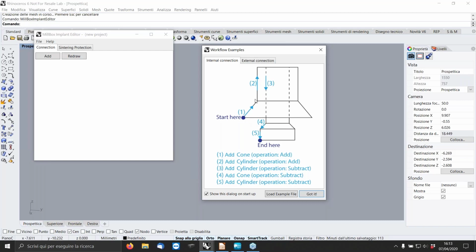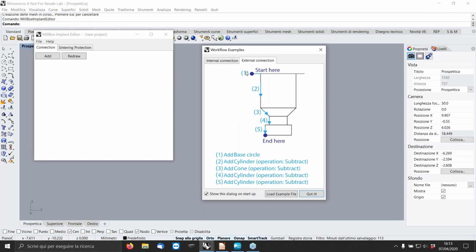It's important that each point is consecutive to the other: 1, 2, 3, 4, and 5. If you look, it creates a segment here. The same for the external connection. We start from the base, and then we add simple features to see our connection growing.